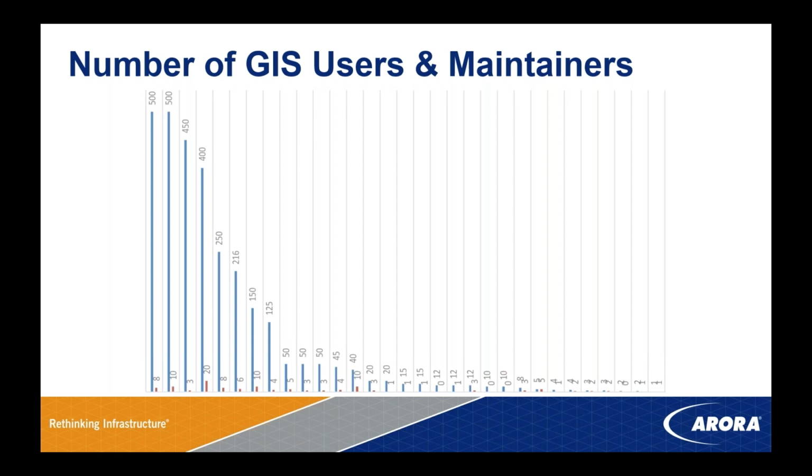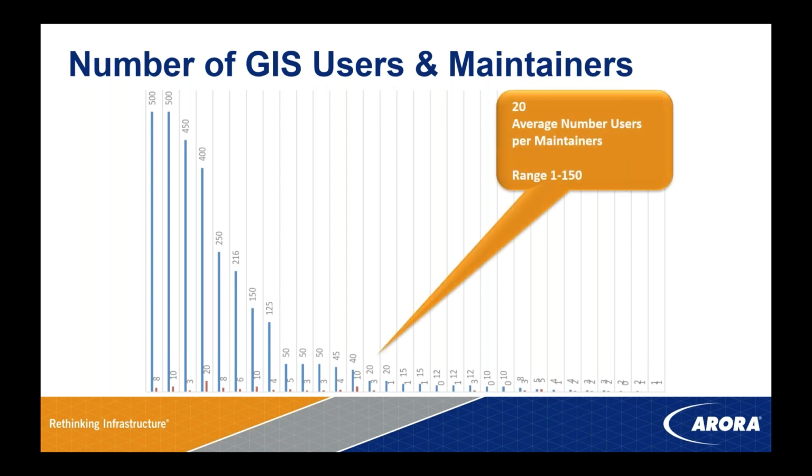So this slide is another statistic that came out of the survey. We asked the number of GIS users versus maintainers. And what's interesting is that the numbers of maintainers hover between 1 to 8, 10. In one case, one airport reported 20. But some of the airports that have more people also have many more users. And so the blue bars here indicate the number of users. And indeed, some airports are having 450, 400, 250 users of the GIS, but still able to maintain it with a fairly small focused staff of folks. And I think that's really key to success.